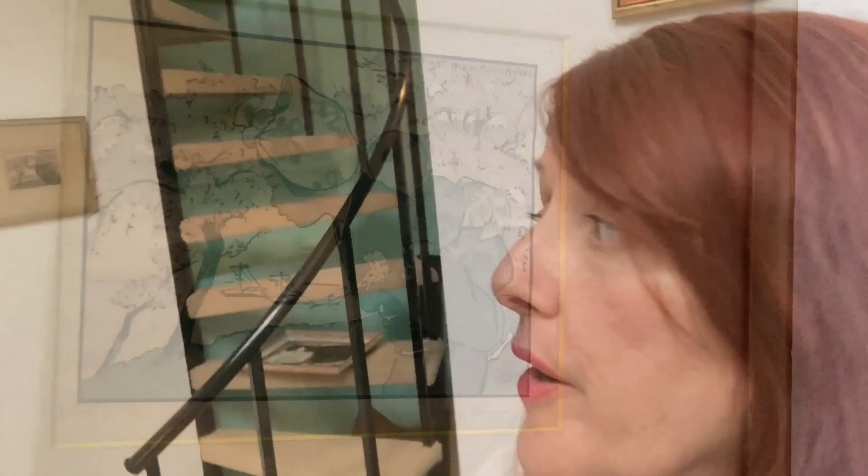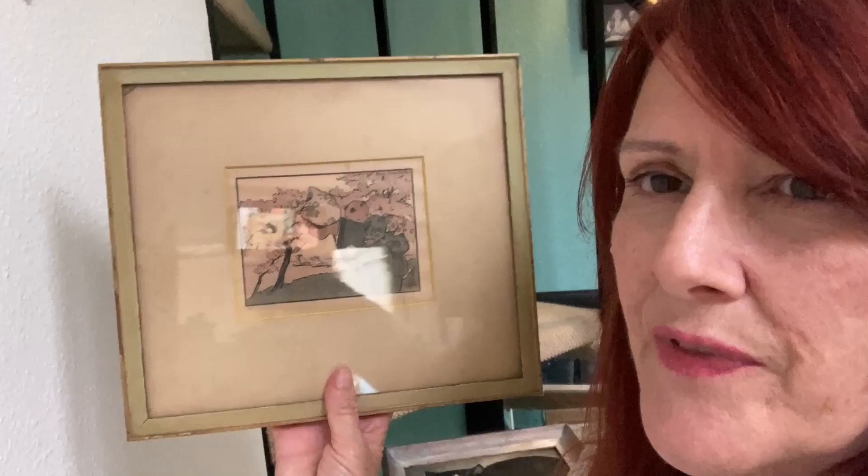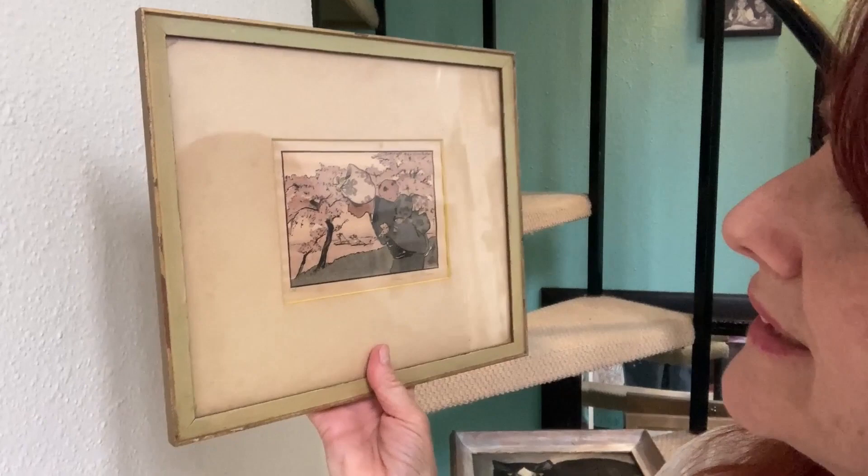Okay, I'll tell you how much we did end up paying for this art. It's Helen Hyde, an original woodblock print. We paid $10 for this art. And I feel kind of bad about that because — well, I'm a musician. Tom and I are musicians, and much of the time we feel like people don't value the arts enough. And the fact that we bought it for $10 at an estate sale kind of makes me feel bad for Helen Hyde.